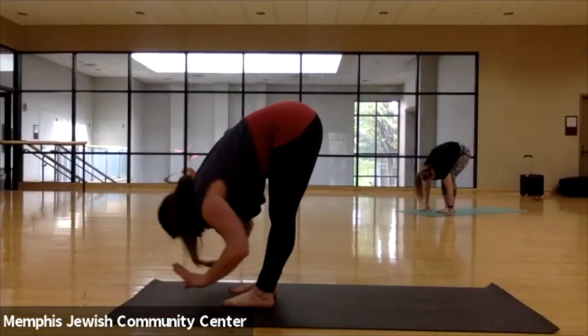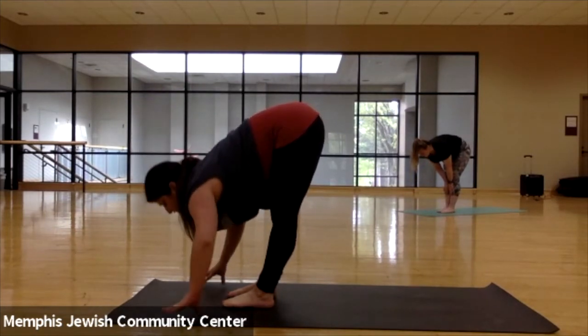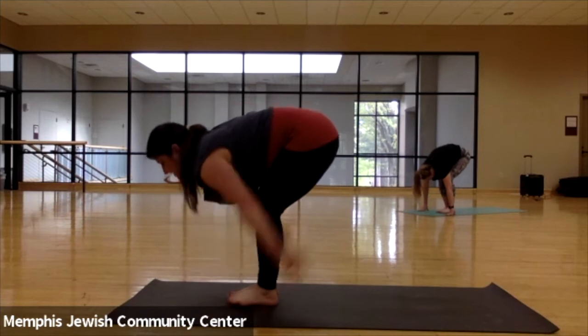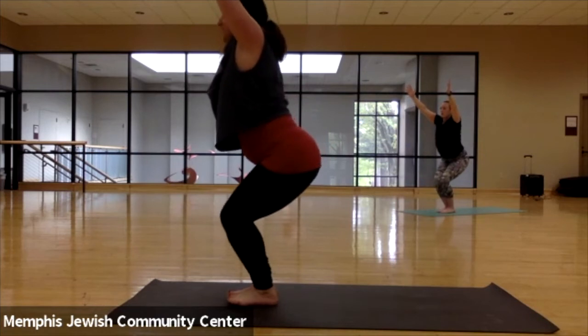Good. Inhale, look up halfway, long spine from your hips to your eyelashes. And exhale, forward fold. Heel toe your feet together to touch. Sit down like you're in a chair, Utkatasana. Reach up overhead. Sit down. Bring the weight further into your heels. See if you can lift and spread all 10 toes.